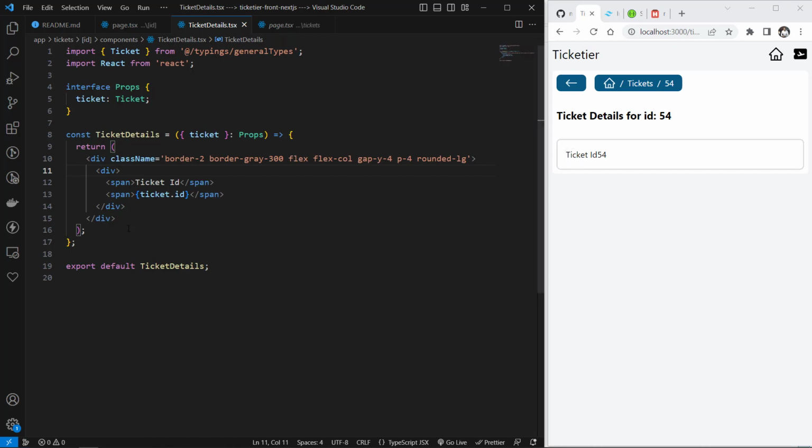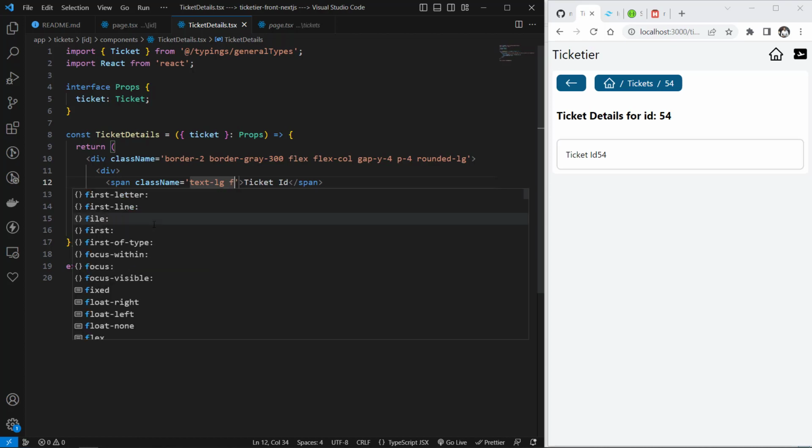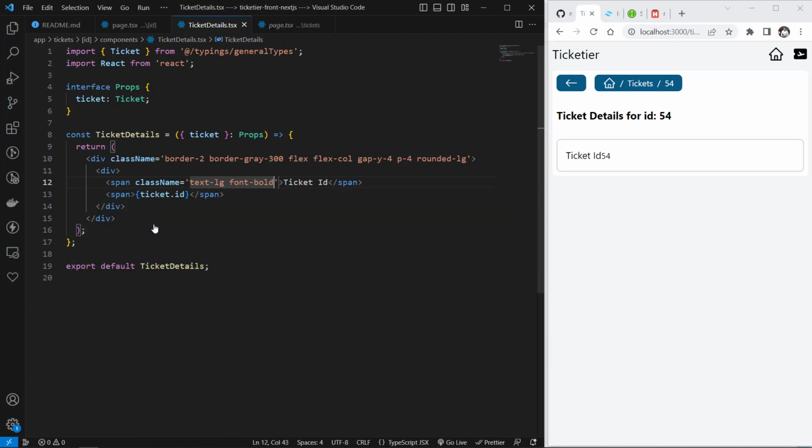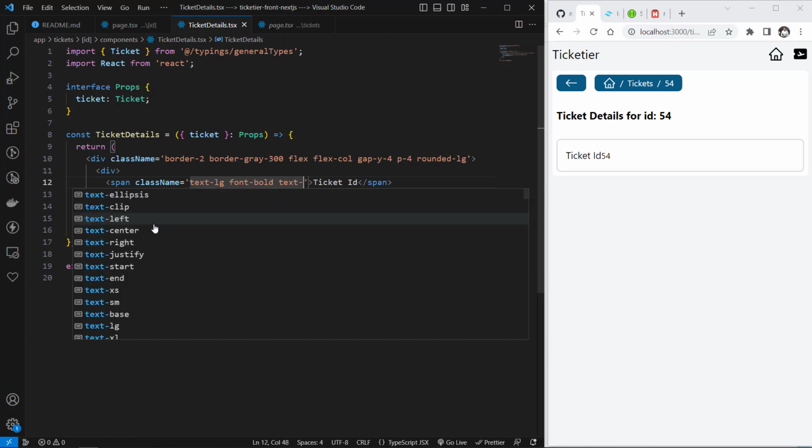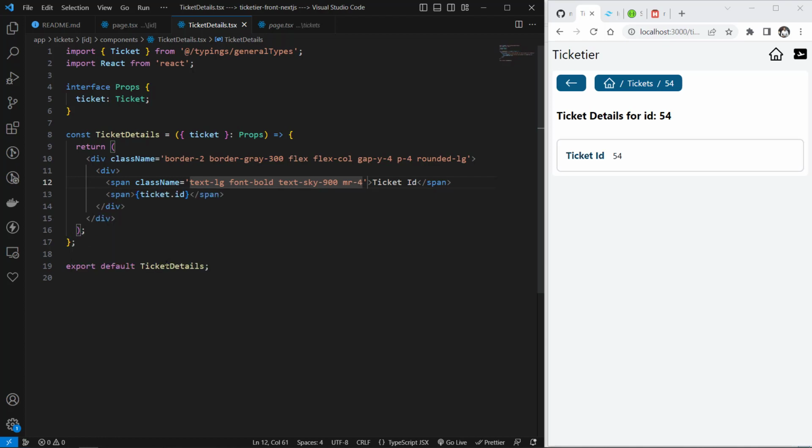So now it is better. So for the first span, which is the ticket ID, we can use text of LG and a font of bold and a text of sky of 900 and a margin right of 4. That's it. And for the next span, we can have just the text of LG. I think it is good for now.